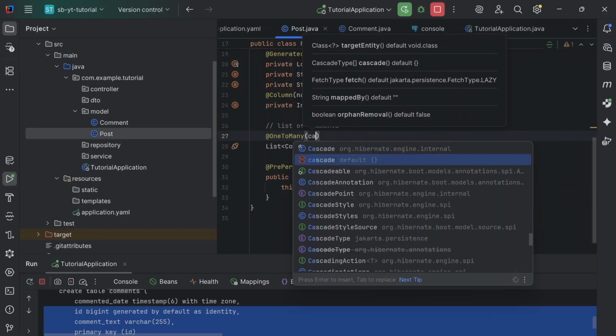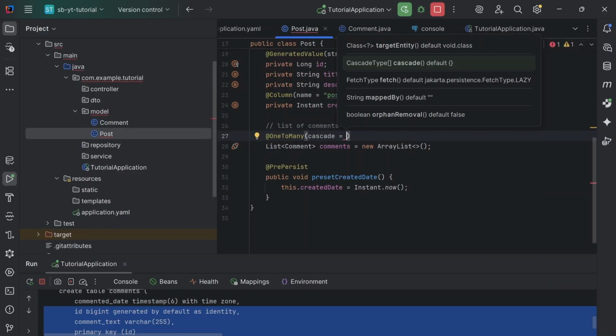And then there are certain strategies. For example, cascading, that means what happens to comments when we change post, or let's say when we delete a post, what happens to comments. In this case, it makes sense to delete comments when we delete post, right? Because comments without post don't make sense. But in some cases you might not want to do that, right?